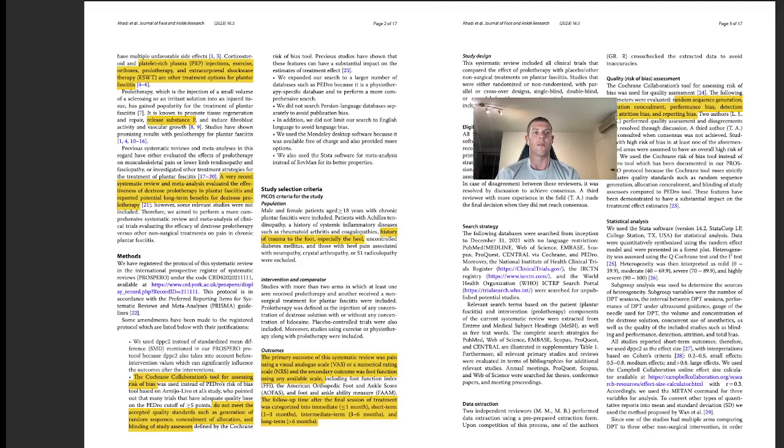They use the Cochrane collaboration tool for assessing risk of bias instead of the PEDro. The reason for that, they say, is it does not meet the accepted quality standards such as generation of a random sequence, which is really important, concealment of allocation, and blinding of study assessors. So we're not going to talk too much about research and what makes really good research. That's for another lovely video, but these things are important. And as you'll see with this study, there was a high risk of bias in 7 of the 8 studies they included. But let's get to the selection criteria.